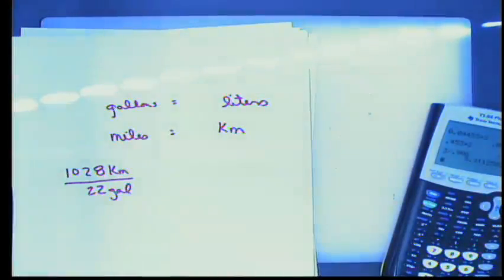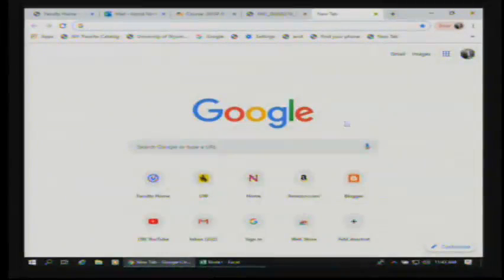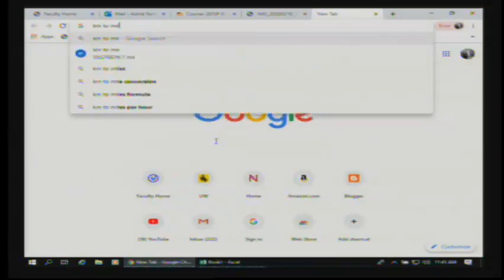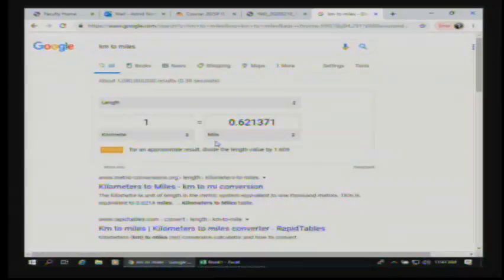Let's find out. So let's say kilometers to miles. There you go. 1 kilometer is equal to 0.62137 miles. So if I multiply this by 0.62137, oh, I thought miles were more. I thought it was like 1. Did I do it backwards? Hang on a second. No, kilometers are shorter. Yeah.